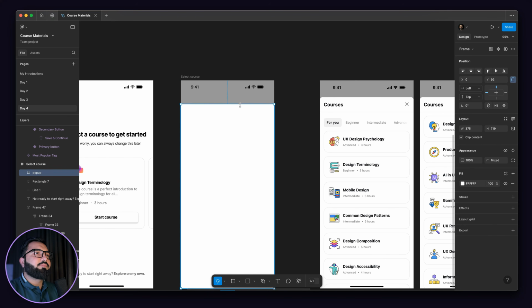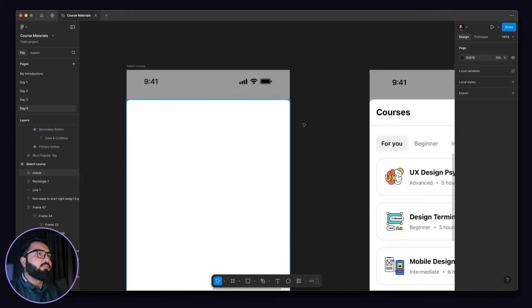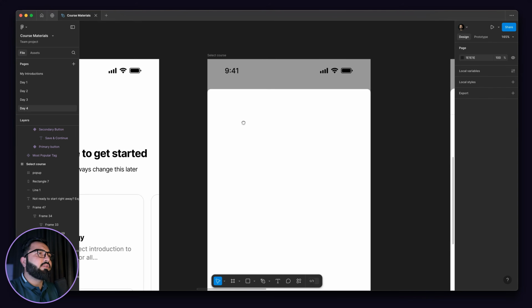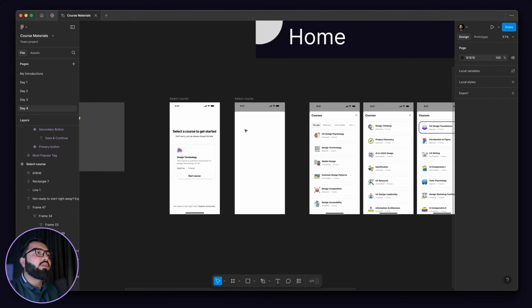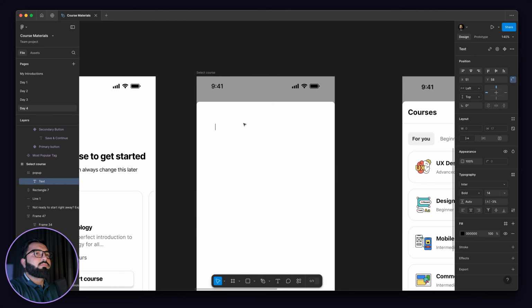Okay, so now this frame we created is now visible. Okay, so we have text, course, and cross. So the cross, we already have it, we will take it from there, and we need to do the text. So type course says. Okay, and now I will make it 16 or 18. Okay, or maybe 20 pixel. Okay, perfect. This is perfect.